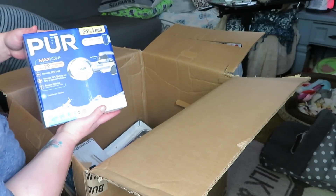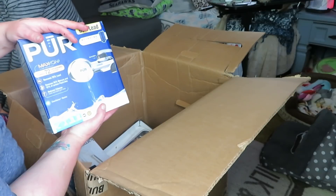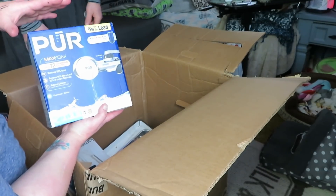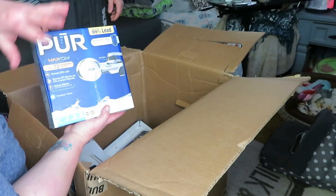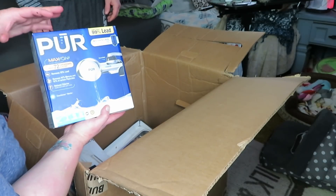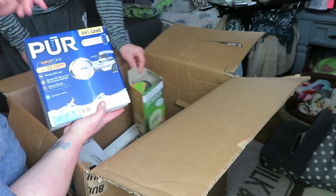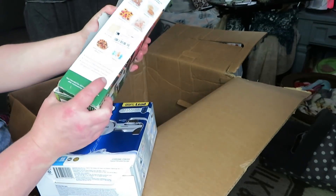See, the thing is I'm not sure if we got this box for stuff to sell or stuff to keep - which is the awesome thing about bulk. When you download their app you can see most of the stuff on their manifest. A lot of times it'll just say there's 35, 40, 50, or 100 general merchandise items and you have no idea what you're about to get. Those boxes are super fun, but I was able to see some of the stuff in this one, so I knew the pan was in there.